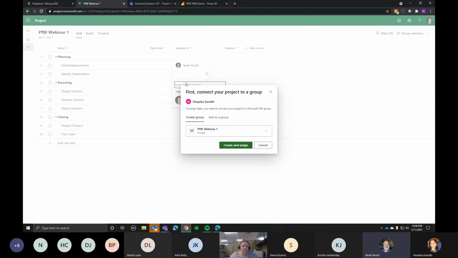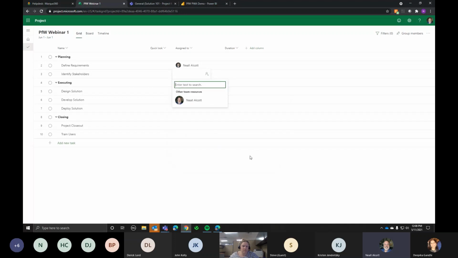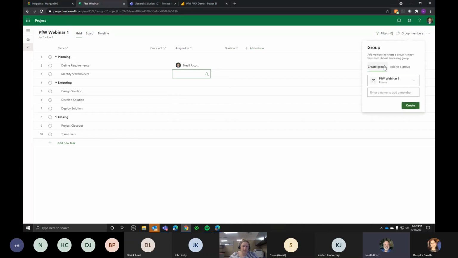Besides doing it here on a per task basis, an easier way to set up your project team is over here in the upper right. You can click on group members, and then you can go into here and start adding individuals, right? So if I add Topeka, if I add Aaron, if I add Jarrell.